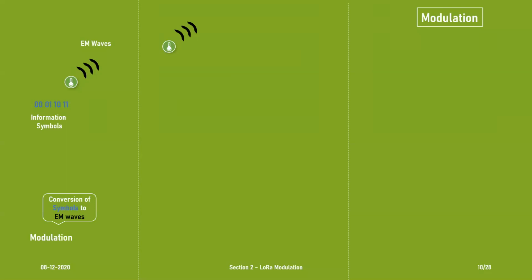So if you're using an end device that is transmitting some information symbols, the first thing that should hit your head is that it is converting those information symbols into electromagnetic waves that will be traveling through the medium. So assuming I'm trying to transmit 00, then I'll be using an electromagnetic waveform to transmit 00. Whenever we think of an electromagnetic waveform, the first thing that hits our mind is a sine wave. What's a sine wave? If we see the frequency versus time representation of a sine wave, it simply doesn't change its frequency over the period of time. It's just a constant frequency signal lying on the F1 frequency. That's a sine wave. So I'm going to use a sine wave of fixed frequency F1 to transmit the 00 payload.